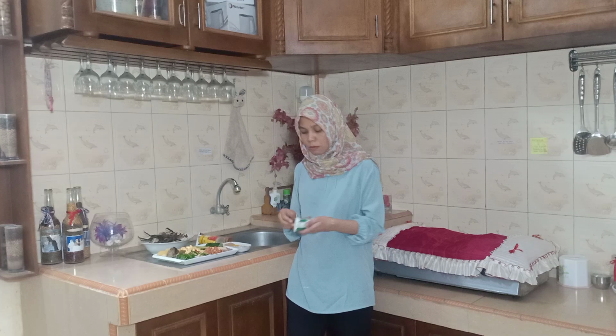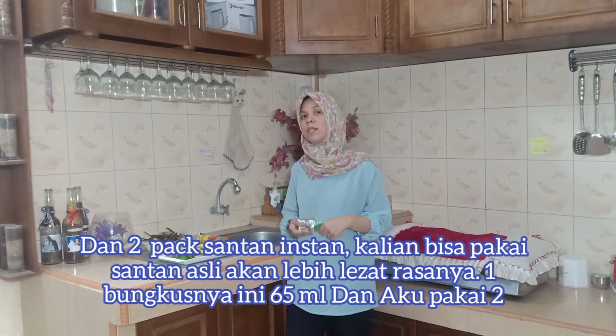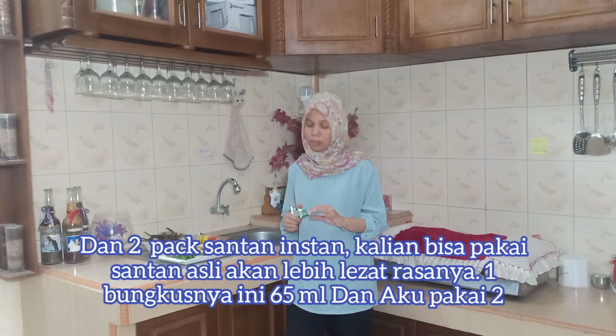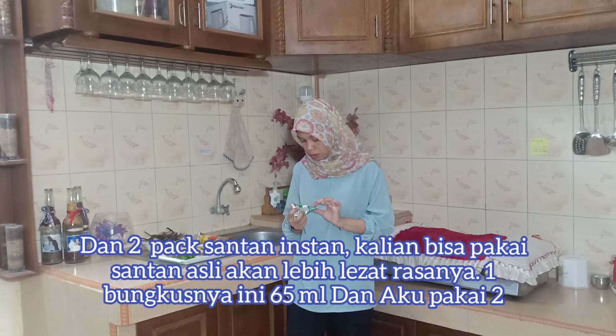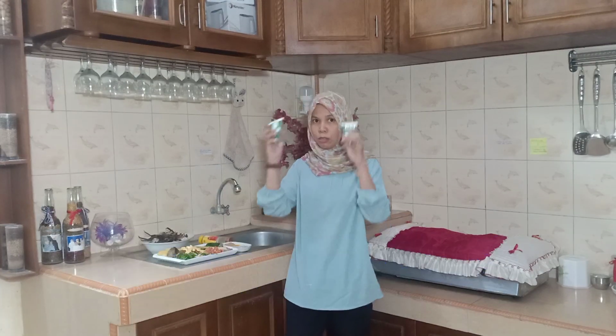Then 2 sachets of instant coconut milk. You can use fresh coconut milk, it will be more tasty. Yeah. 1 pack is 65 milliliters. So I use 2 packs.